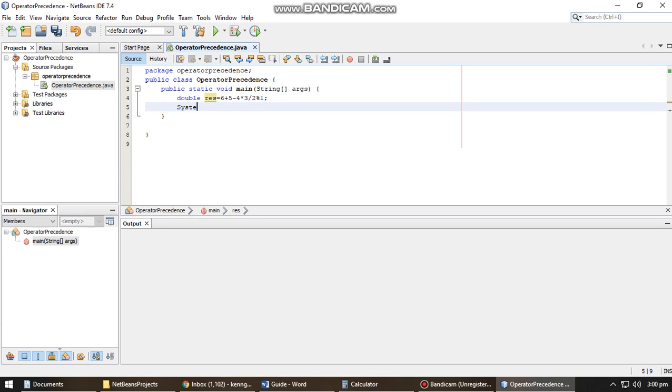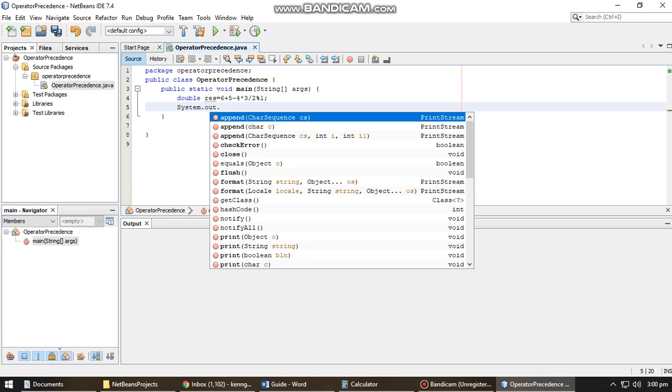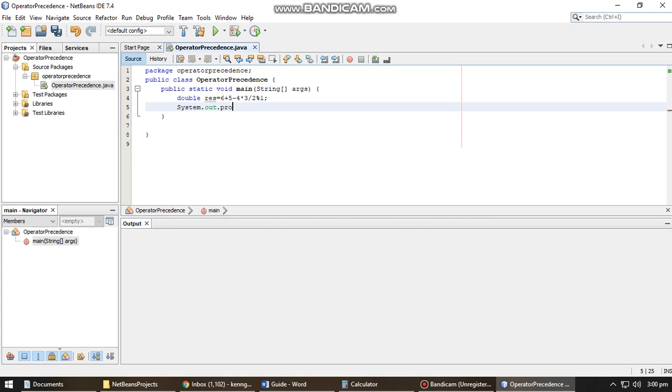To display the output of this program, I will use System.out.print. I'll create a text, the result is, and then use concatenation. To concatenate, I have to use the plus symbol.